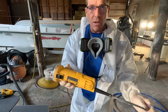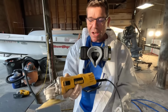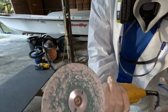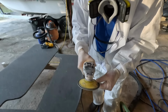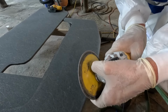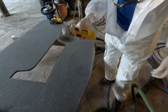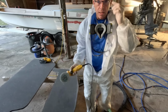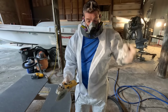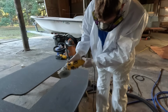Now, I was just talking to a young man that was doing a major refit on a Scout out there, and we were talking about a little angle grinder such as this with like a 36 or 24, and then this little backing pad. That's a 4.5 inch, and it's made by Gator Grit. I hope you folks can see that. But this thing will rapidly remove material, but it does not catch the dust. So we got some fans going, and I want to show you how aggressively this will work.